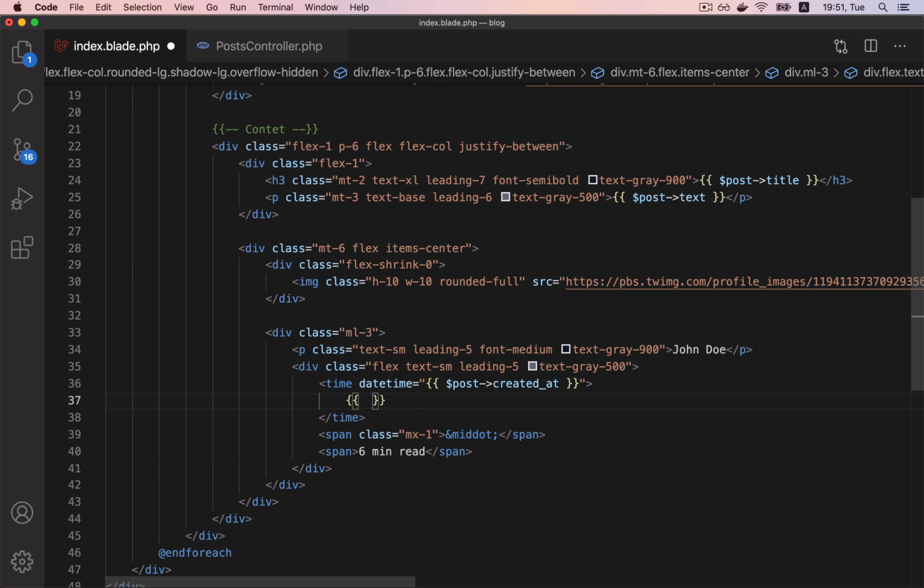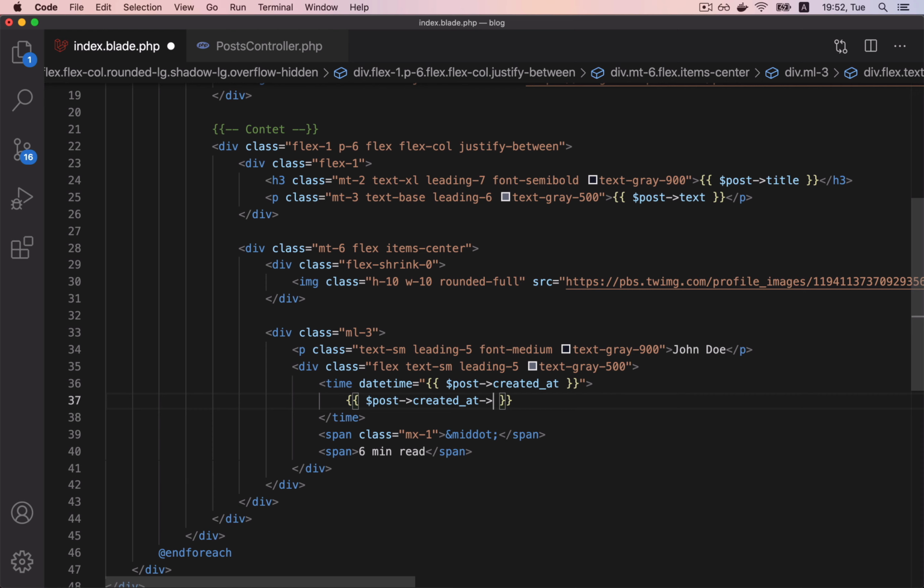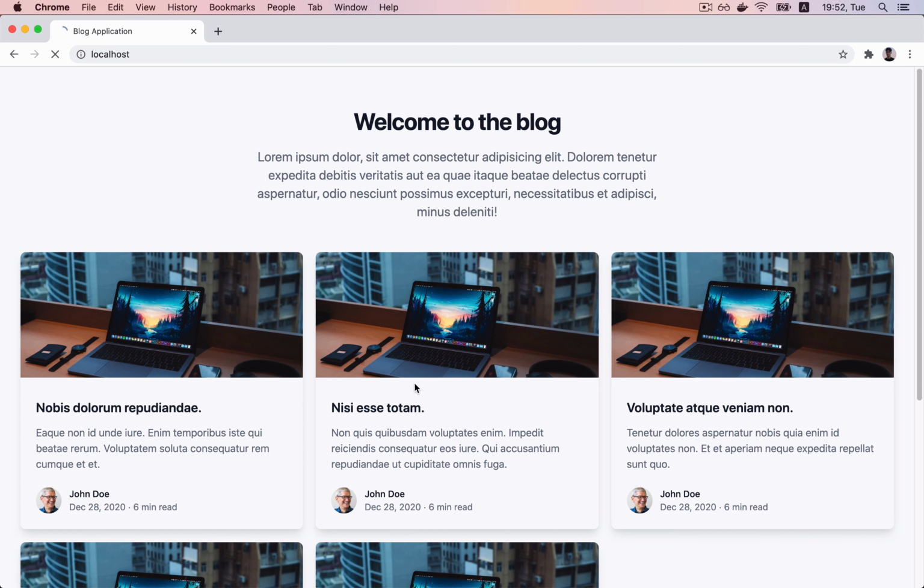And for displaying it, we can do something different. We can actually write created at diffForHumans. So what this will do is we'll change the date so it's easier to read it. So for example, if the post was created 1 hour ago, it will say it instead of using the date.